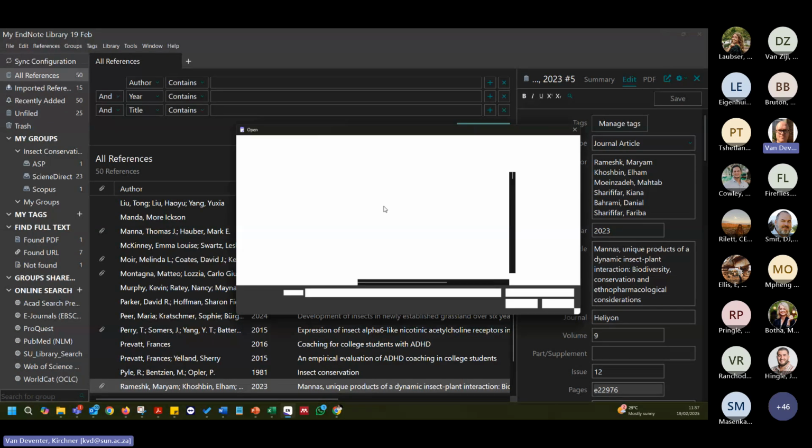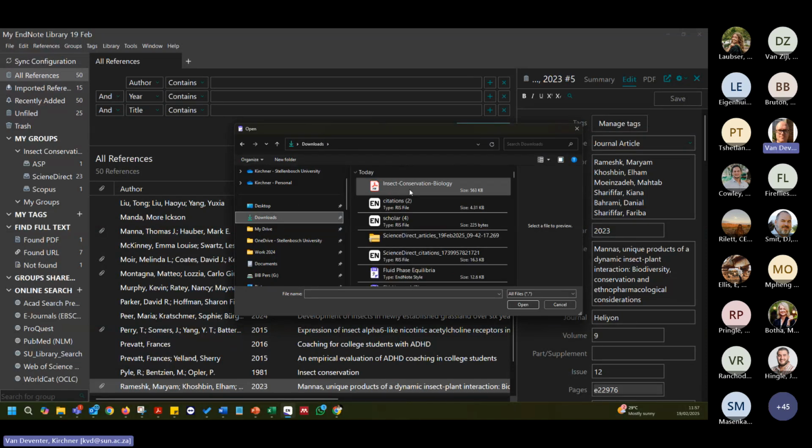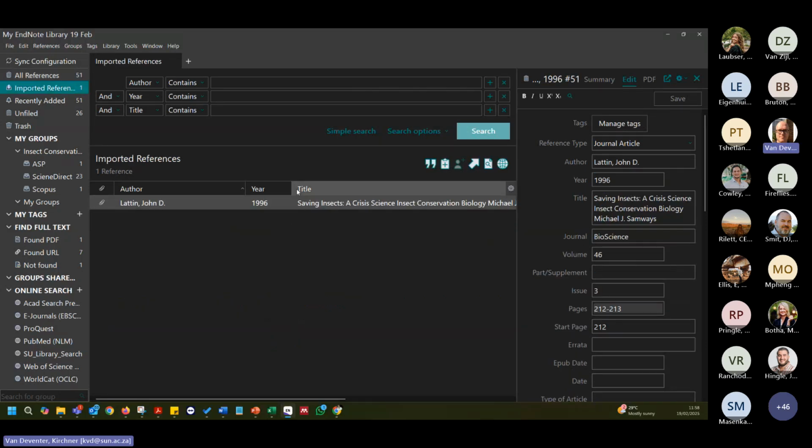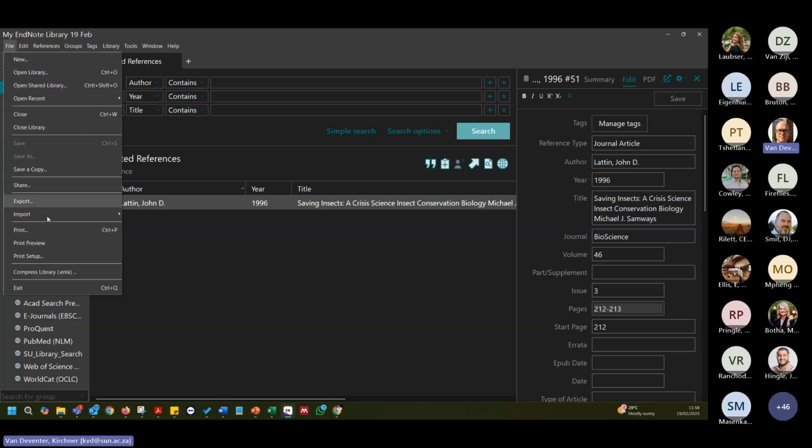Okay, so choose downloads. There we have it. And let's see what happens. Oh, okay, so this one was not the ideal one that I hoped it would. But oftentimes, especially if you download PDFs from websites like Academia or ResearchGate, or even if it's a PDF that your supervisor sent you, or if it's a chapter that somebody scanned for you, if you import that PDF, it's not going to generate a reference.